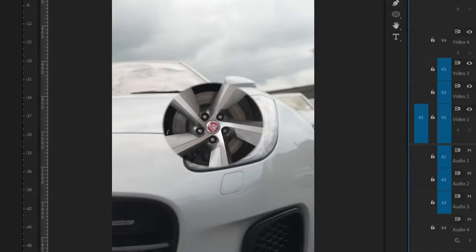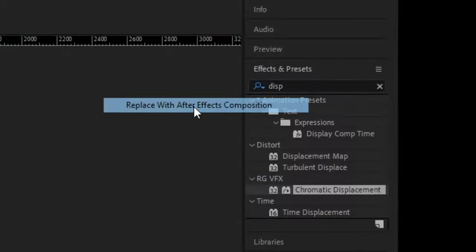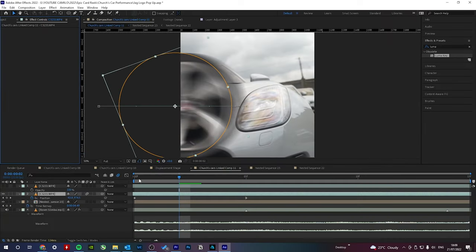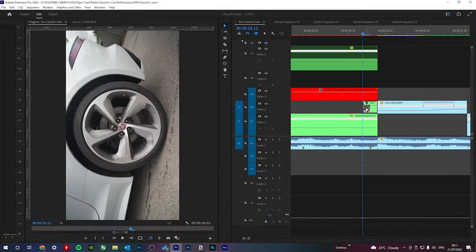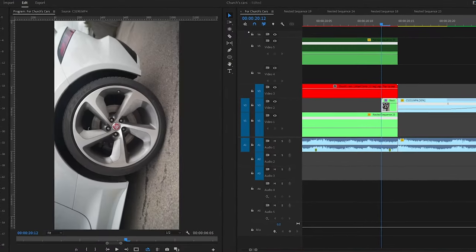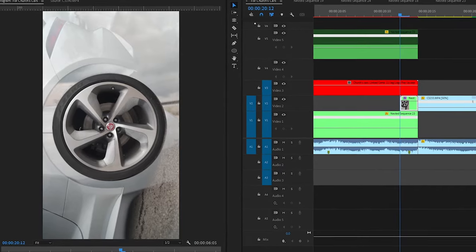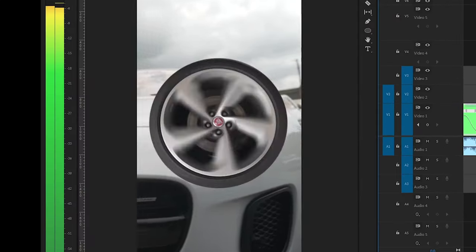Then I took this rough mask of the wheel, opened it in After Effects, keyframed a simple movement from the left and added a wheel spin. Obviously, motion blur. And then in Premiere Pro, I added a luma fade so that the rest of the shot came into place in a smoother way. That brings us to color and sound design.